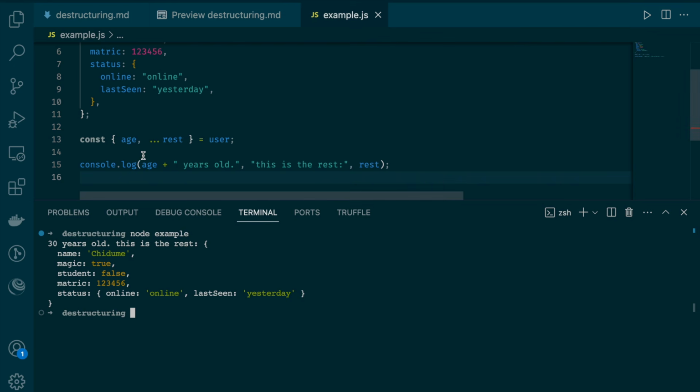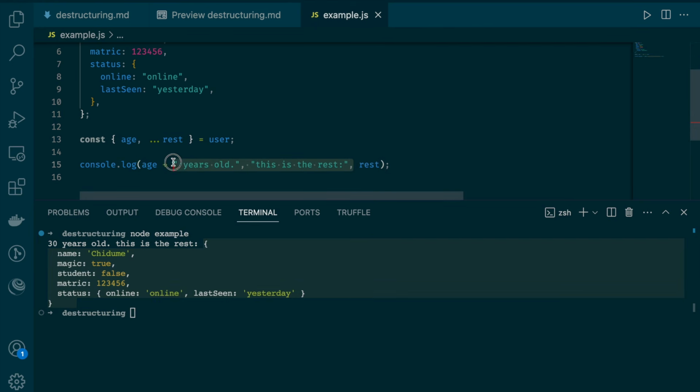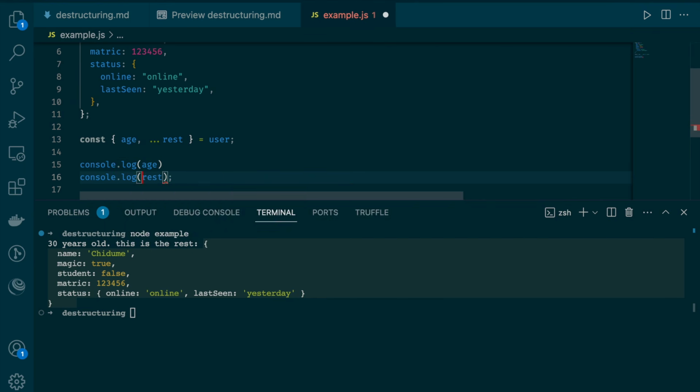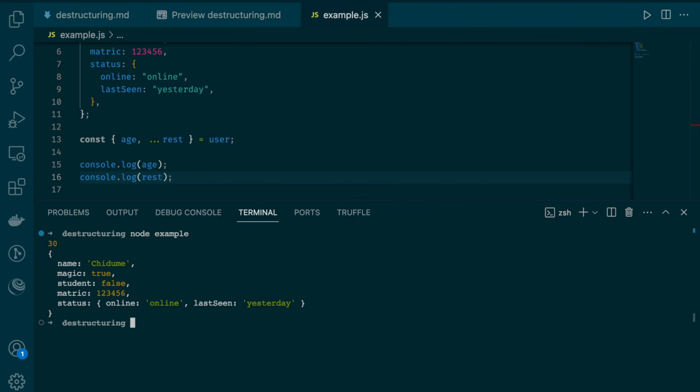You can see age is 30, while rest is an object. In fact, let me log them in different lines so we can clearly see them. Let's clear our console, then log. You can see it. Age is 30.